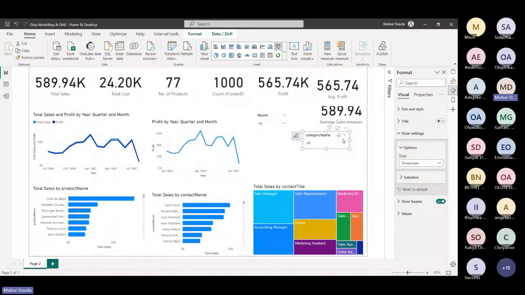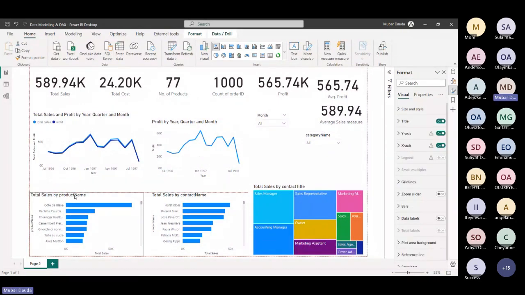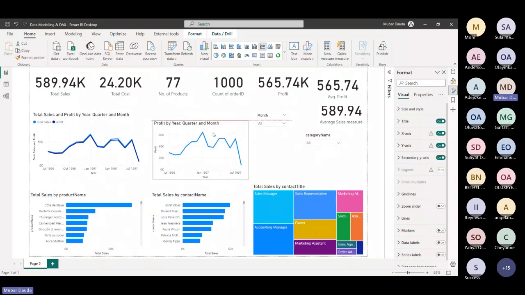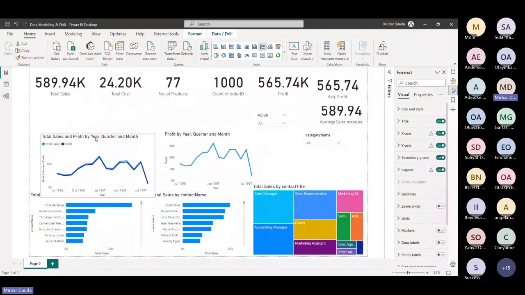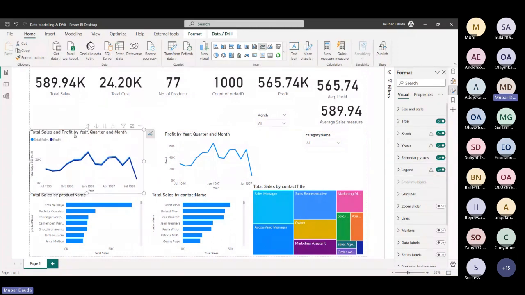Yeah, there's another one. So you're having these two down here. Anytime you want to build your reports, it depends on how you want your audience to read your reports, your metrics.